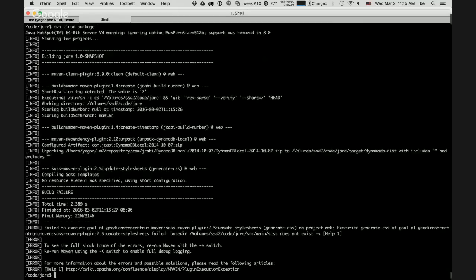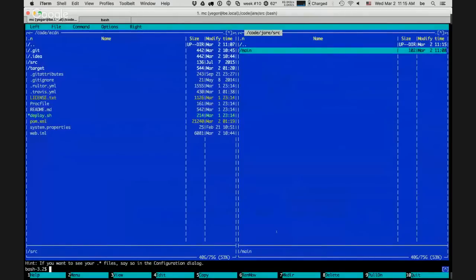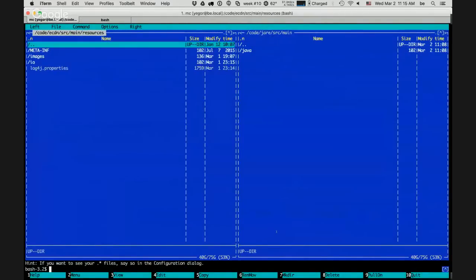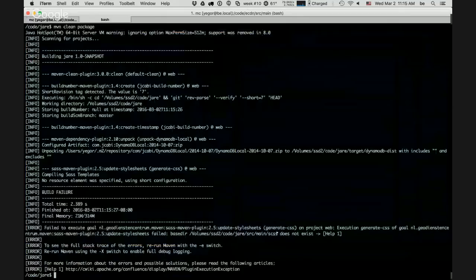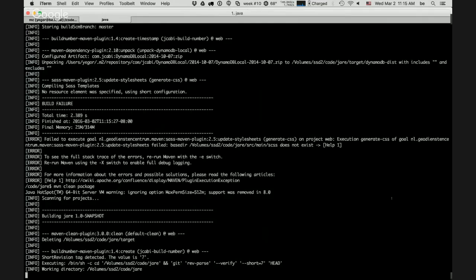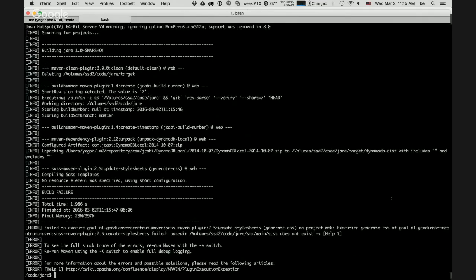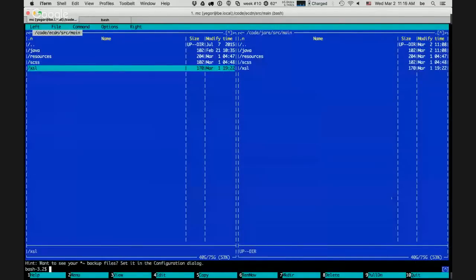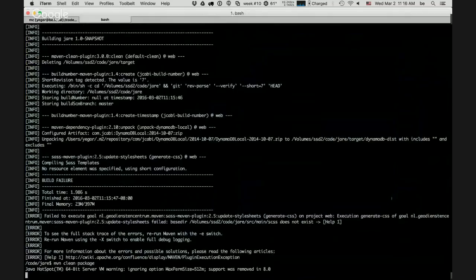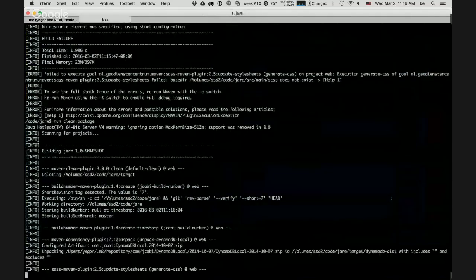So it's Maven 3, it doesn't build because the CSS, some resources do not exist. Yeah, so let's add those resources so it doesn't complain. I had some resources before, so let's just copy them here and make it buildable. SRC, jar, SRC main, sorry, I didn't copy everything. This one we need, and this one. Let's just copy now whatever is needed just to make it buildable, packageable.